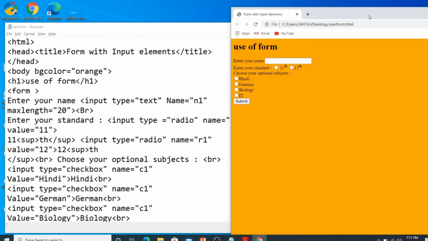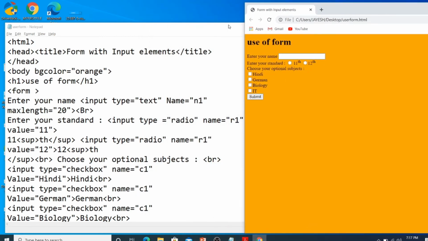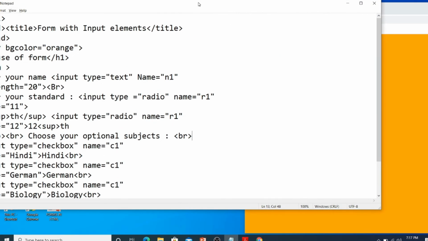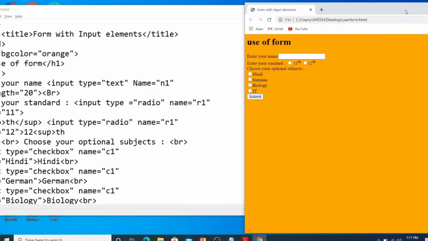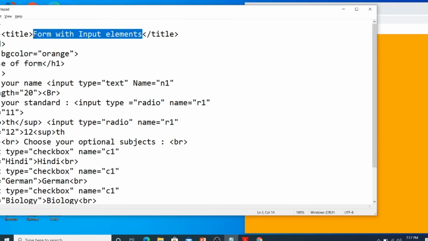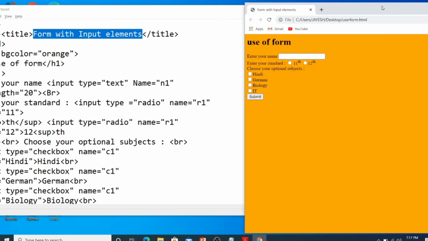You can see as we put the title, that is form with input elements, you can see it appearing in the title bar, yes, in the title bar. Similarly, the background color orange you can see on the body.